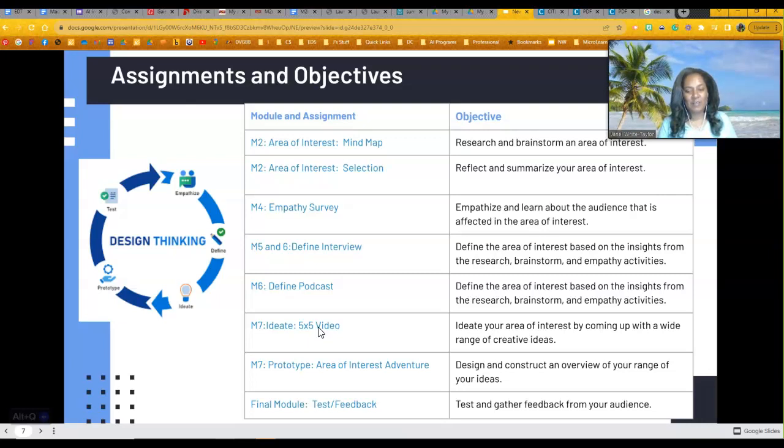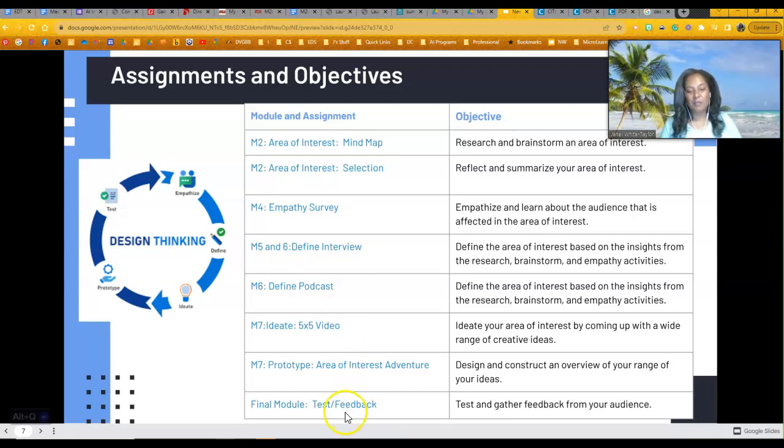One of the final assignments is the prototype. It's a Google Slides presentation, but it has different navigation in it, so you don't just page all the way through it. There are jump outs and other places where you can learn about neat things. You're going to put your Ideate 5x5 video into this assignment, as well as the podcast. They'll all be delivered together and show like a complete unit.